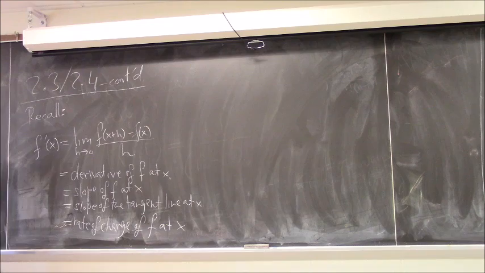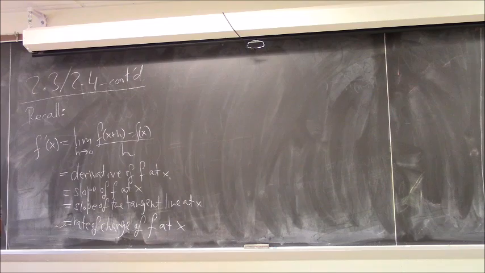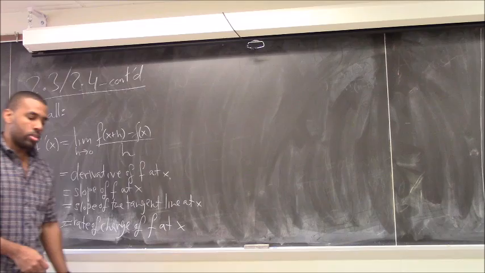Tangent lines are used as approximations to functions at a certain point. The idea is you're drawing a straight line to a function in such a way that if you zoom in, the function and the straight line look pretty much the same. And so that's what a tangent line is, and this is the function that gives you the slope of such a line at the point. And because the slope is, again, something we can interpret as a rate of change, it is equivalent to saying it's the rate of change of the function at a certain point. So that was the derivative.